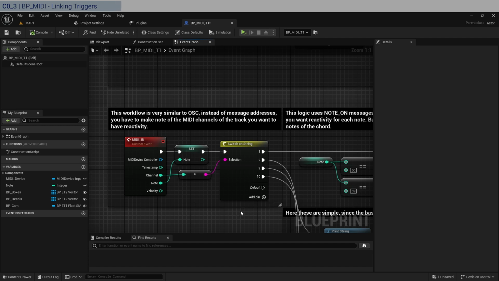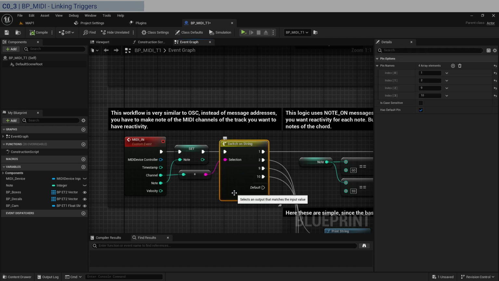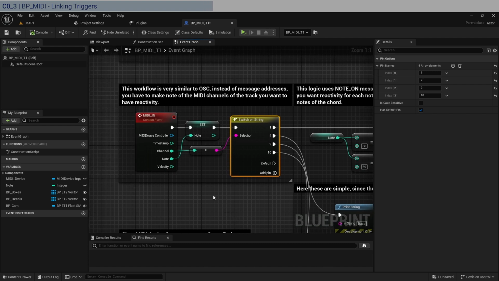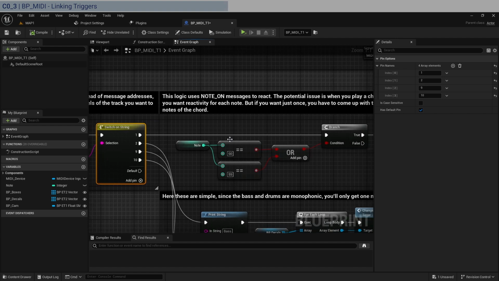Now, instead of the message addresses, we're going to be using the channel numbers, right? And so the difference is that you want to go into your whatever device, sequencer, Groovebox, and look at what channel numbers you want to use for reactivity. And for me, it was 1, 2, and 9, and 10. So this was a chord, a synthesizer, a bass, kick, and a snare. And I save a note here. And the note I'm using for the chords.